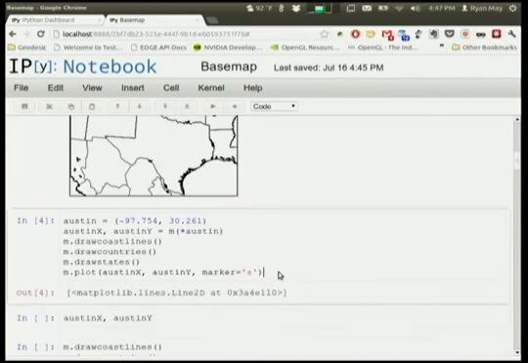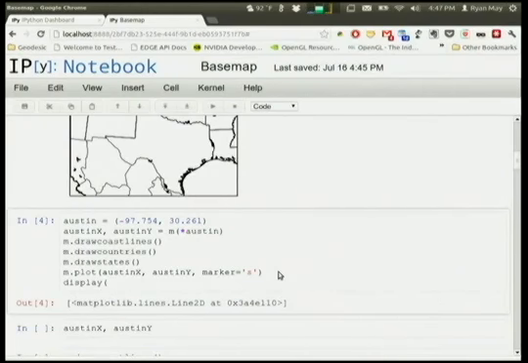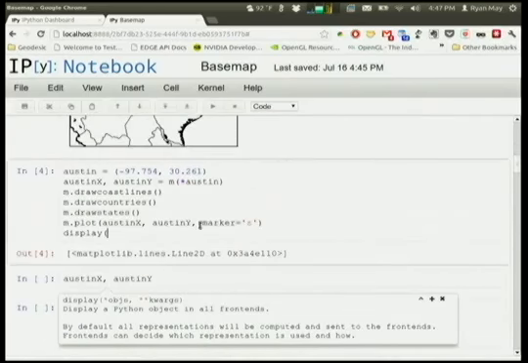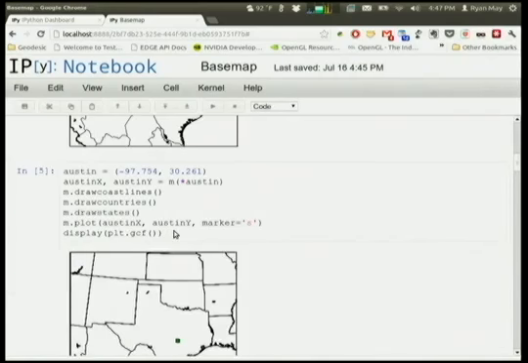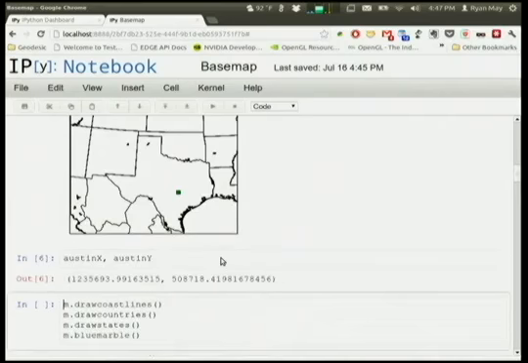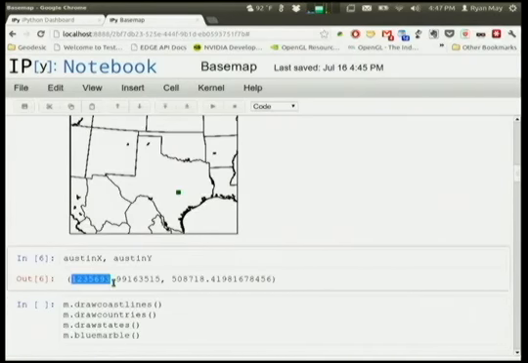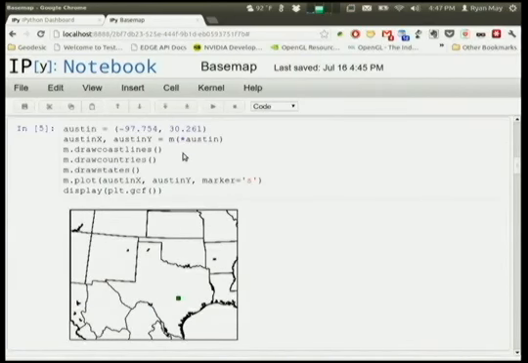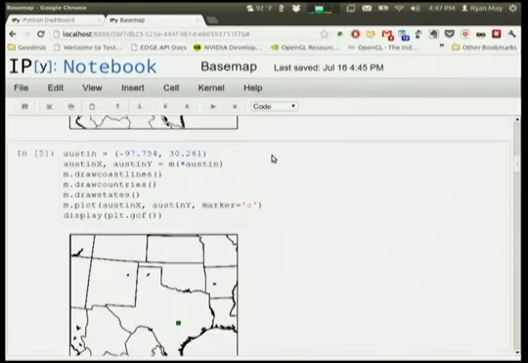Is that a rectangle in the sphere that we drew, the minus 110 to 25? Yeah, this defines the rectangle. So there's a green dot in Austin. And you can see after projecting it, we went from those lat lons to these weird numbers that are basically meters from the upper left or lower left. I never keep it straight, but the important part is it handles that. You can give it lat lons, and as long as you use that to project them, it will convert them to things that plot on the map.